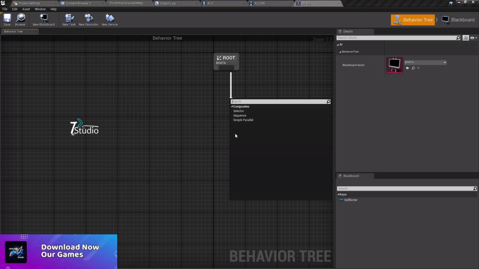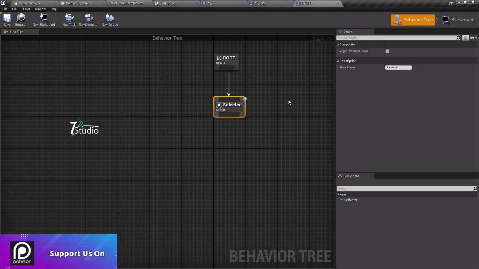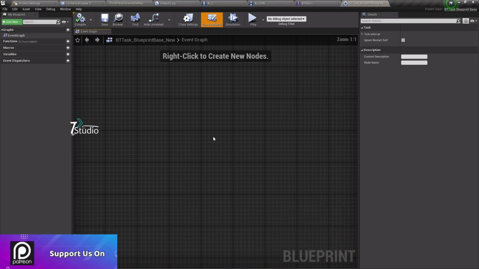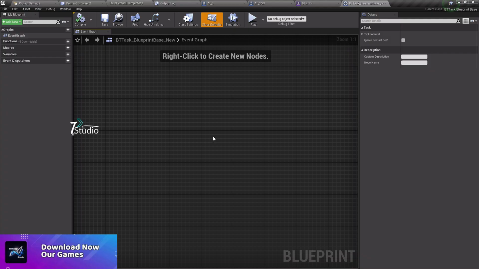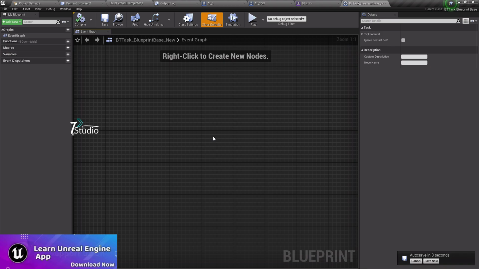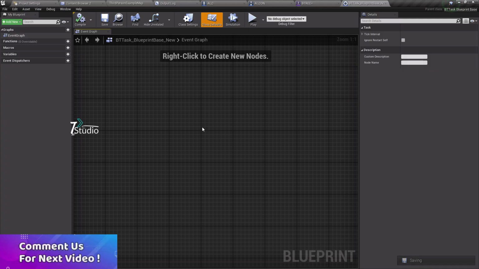Okay, now first I'm going to use a selector. Inside the selector we have to create a task. Our first task will be to come or enter the shop place, and once he has reached the shop place, he gets 1 to 2 seconds to think about what type of item he needs to buy, and then he will go near the nearest sort, and from the sort he can take any item that he's specifically thinking of.